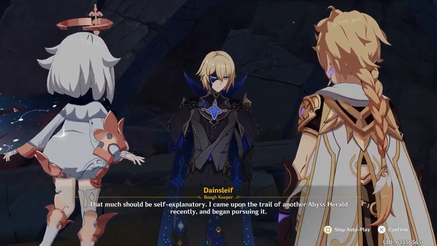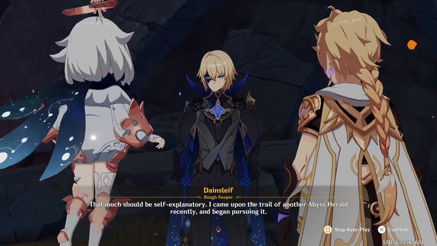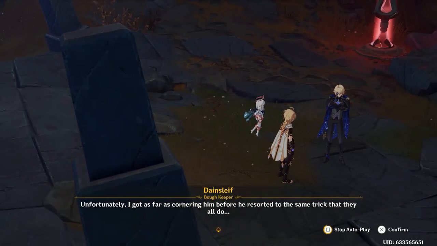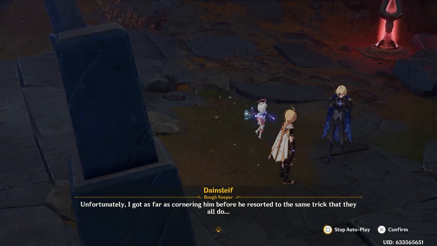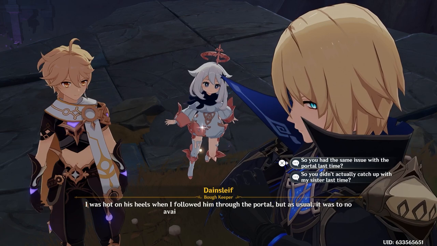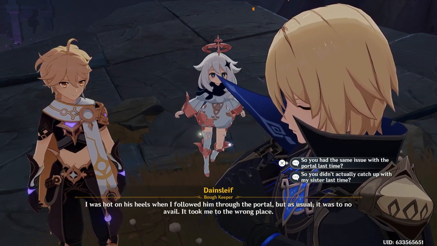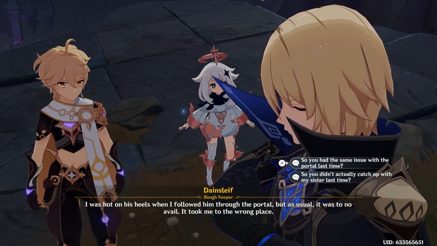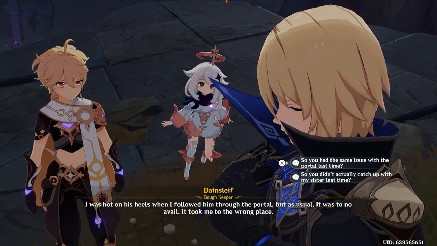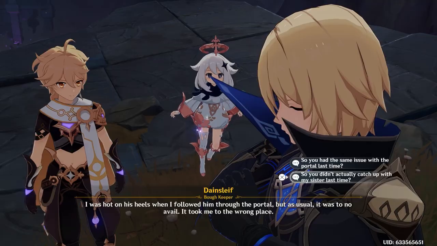I came upon the trail of another Abyss Herald recently and began pursuing it. Unfortunately, I got as far as cornering him before he resorted to the same trick that they all do. I was hot on his heels when I followed him through the portal, but as usual, it was to no avail. It took me to the wrong place. So you didn't actually catch up with my sister last time?